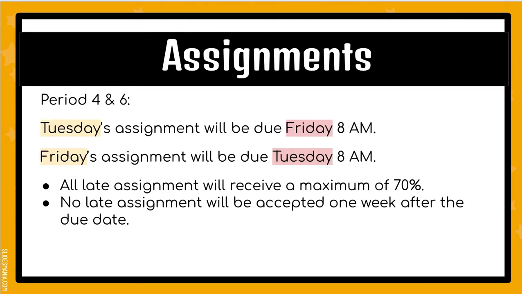For the even period 4 and 6, we are meeting on Tuesday, Wednesday, and Friday. So Tuesday assignment will be due on Friday by 8 a.m. and Friday assignment will be due by Tuesday 8 a.m. Again, all late assignments will receive a maximum of 70% and no late assignment will be accepted a week after the due date.